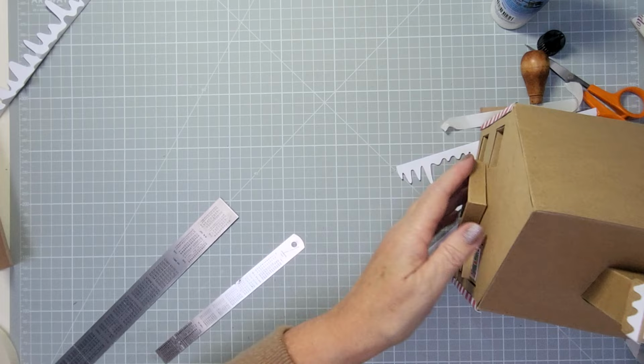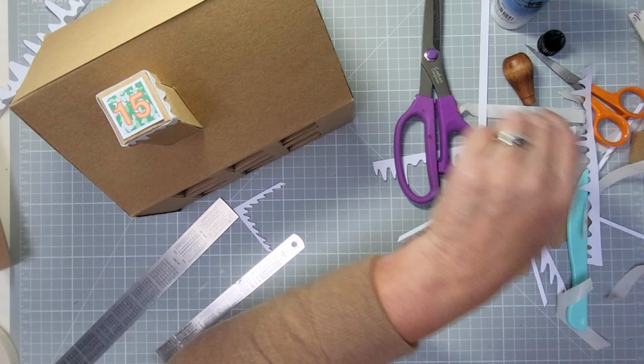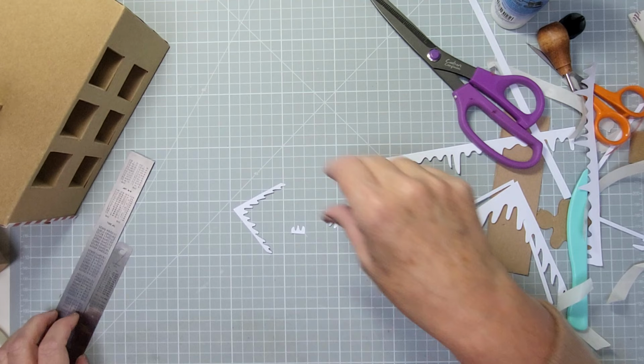And then I'm just trying to find the porch snow. There's a bit of porch snow there. There's quite a bit of porch snow. There's two little bits here. So all those pieces are for the porch.